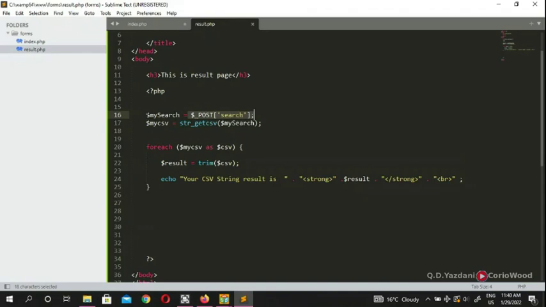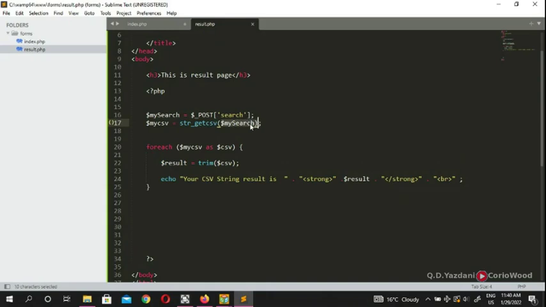You should assign this one to another variable. One of the best things about a good PHP programmer is the ability to use a lot of variables. So you need to put a lot of variables. You need to assign this one to this variable. And my CSV, this is str_getcsv. It means this inbuilt PHP function is already built inside PHP. You don't need to do anything. All you need to do is get the CSV from the user, whatever the user typed.